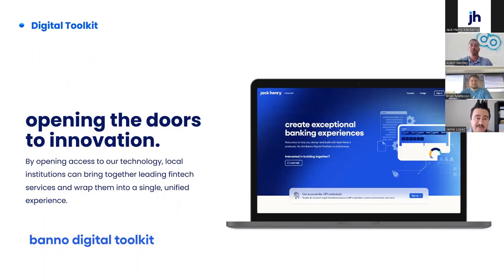Really trying to put as much out there in the open so that you don't have to contact a salesperson to see our API docs. You don't have to contact a particular individual that you know to get access to actual working APIs that you can go start developing against. Really trying to be philosophically as open as possible. Next, please.